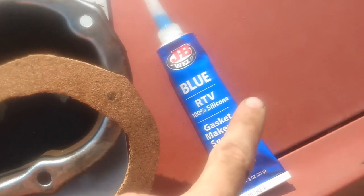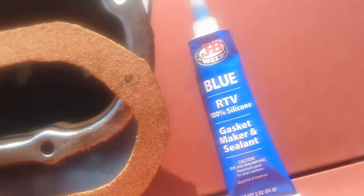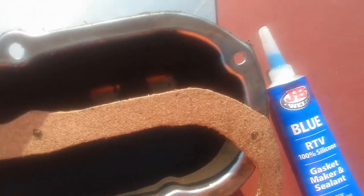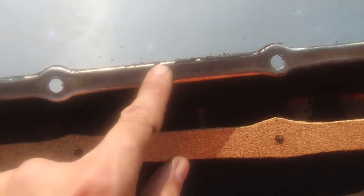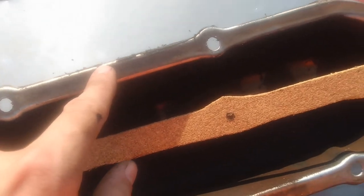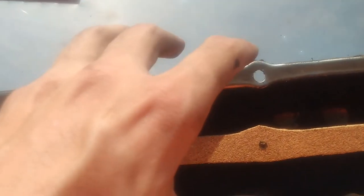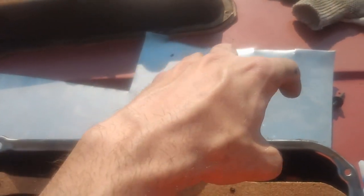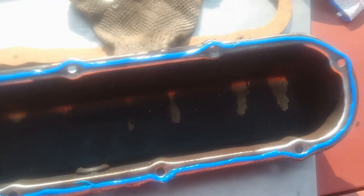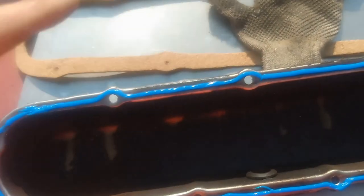So you want to use this in combination with the cork gasket, whether you make your own or you just buy it at the auto parts store. What you want to do is take this, apply it on here, and place this on top of that, and that holds it in place. If you really want to get tricky with it, you take the screws and throw them to the back there, so it's all basically assembled. So when you take it to the car, you just drop it on there and gently screw them in, however you want to do that. Something like that. I will sandwich this on top.